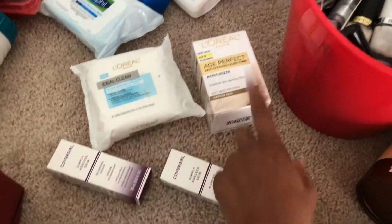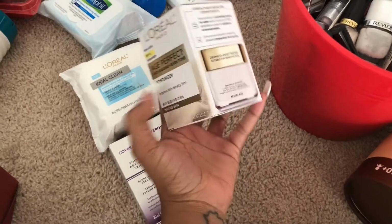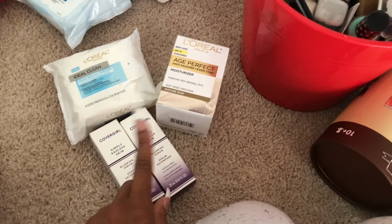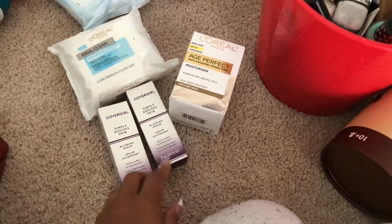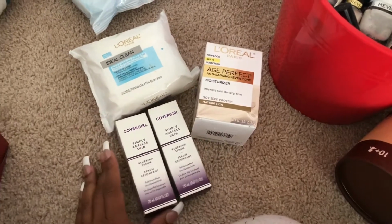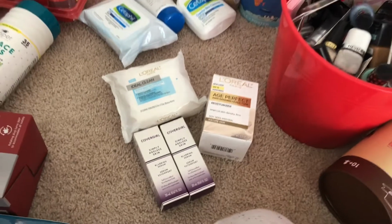So yeah, I could definitely, because I don't use this stuff. I typically either donate it or sell it. I know I recently had a whole bunch that I gave to my mom, but yeah, y'all, I could definitely factor some of these in. But I know sometimes you have to be careful with makeup, because not everybody wears it. So I may end up creating a gift basket to sell for this.